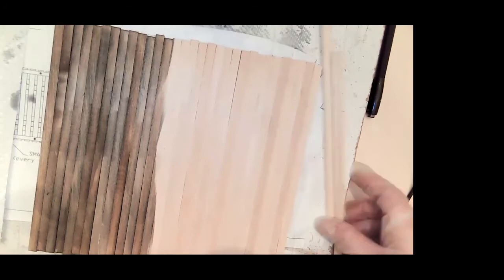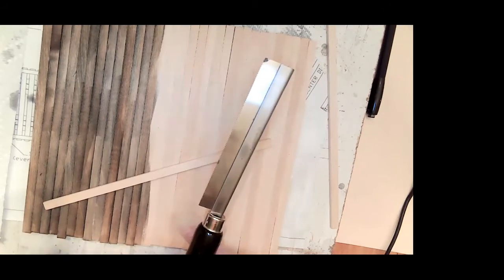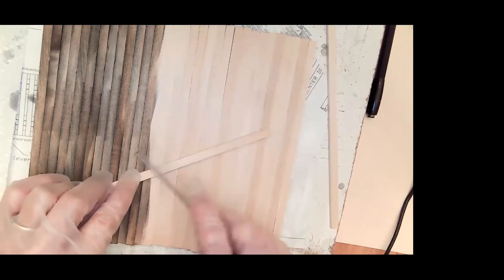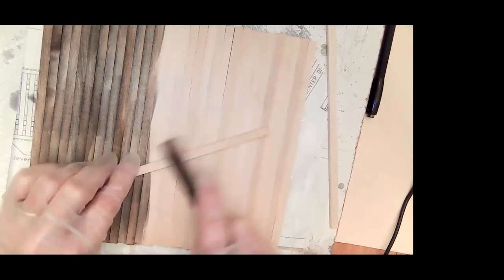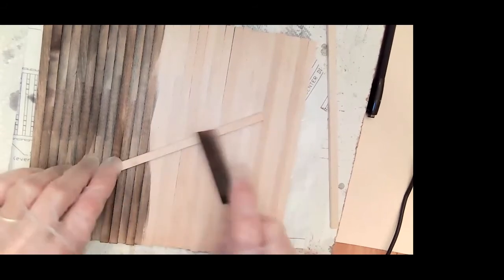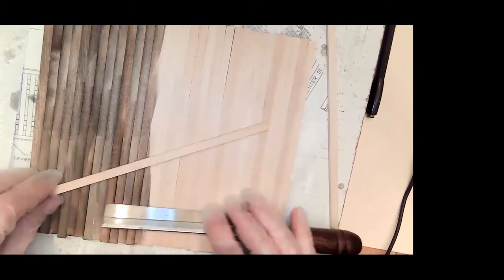But how I start out when I'm doing a kit is I just distress all the wood. Every piece of wood is the very first thing I do. And I use a fine tooth razor saw. This one is 42 teeth to the inch, I believe. So what I do is I take a fair amount of pressure and I just drag it across all the sides of the strip lumber. You have to put a fair amount of pressure there to get the grooves, bring the grooves up, and then the stain will really hit that wood nicely.